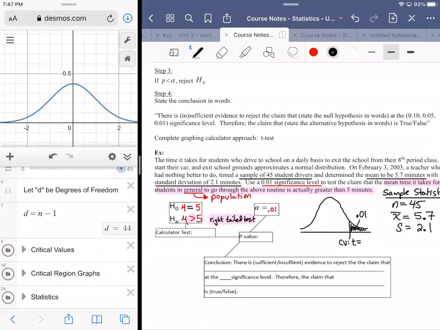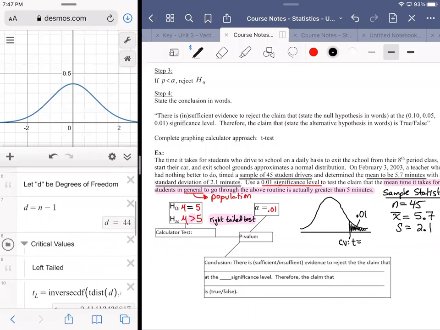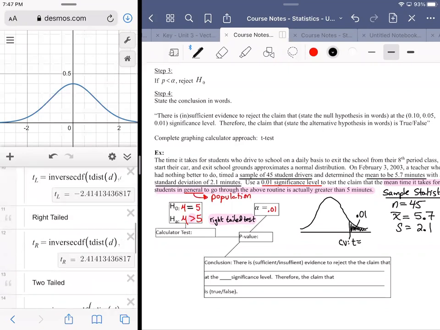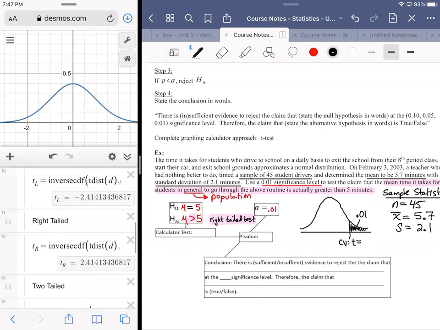Now I have the Test Calculator set up to give you those numbers, right? So we just have to write it down and conceptualize it. If you hit the drop down for critical values, you see an option for a left tail, right tail, and two tail. So ignore the left tailed and the two tailed and focus only on the right tail, right?